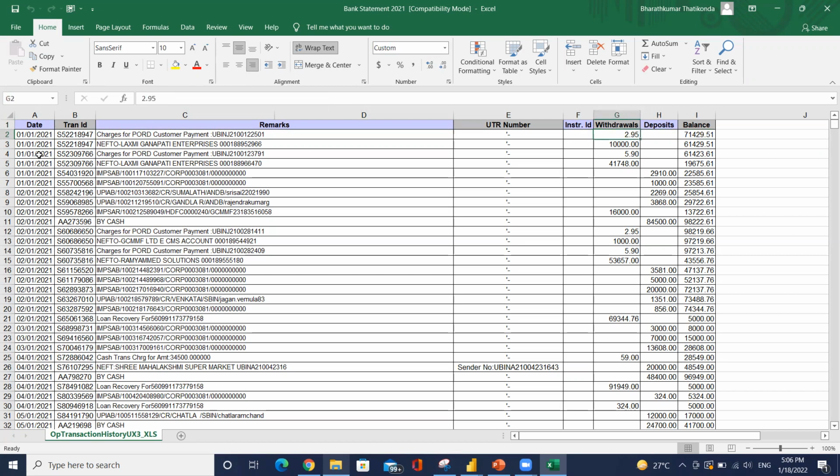So this is the data, and for now we need to prepare total deposits and total withdrawals, and day wise deposits also we need to share. We need to give the data to them. So we will analyze this statement for their business.